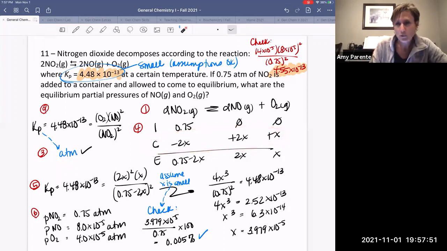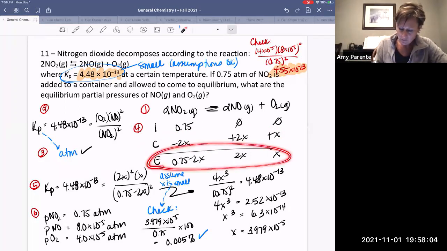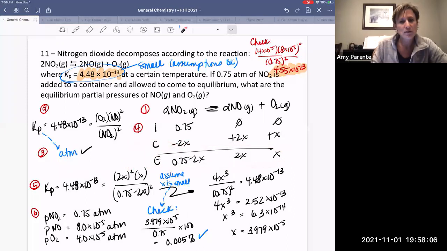Propagating our change column, pretty straightforward, just like we've seen before, using coefficients to go in front of those X terms. And then we get our equilibrium concentrations expressed in terms of X. Take these pieces, we're going to put them into our equilibrium expression. And in this case, our algebra becomes simple if we can say 0.75 minus 2x is equal to 0.75. So Sarah asked, glad to see you remember that squared term needs to stay with the 0.75, even though we get rid of that x term.